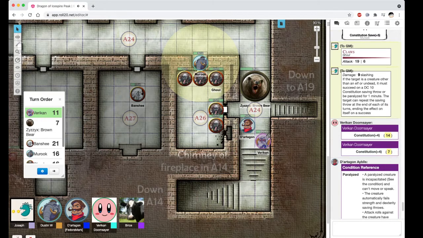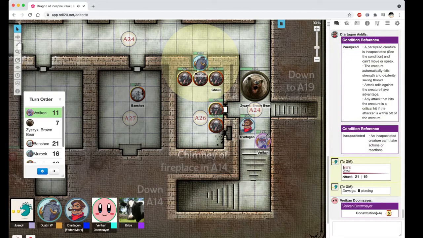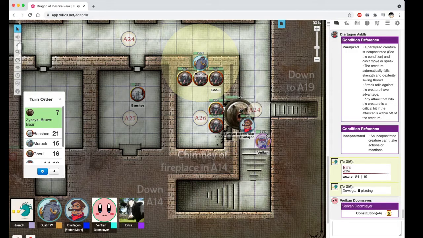That's why I moved you out of the way. Still paralyzed. In fact, it looks like you may even be more paralyzed. Yeah. You fall down the stairs. Zyzzyx. Alright, am I able to get in a position to hit the one that's in the doorway? Yeah, you can swipe through the door.